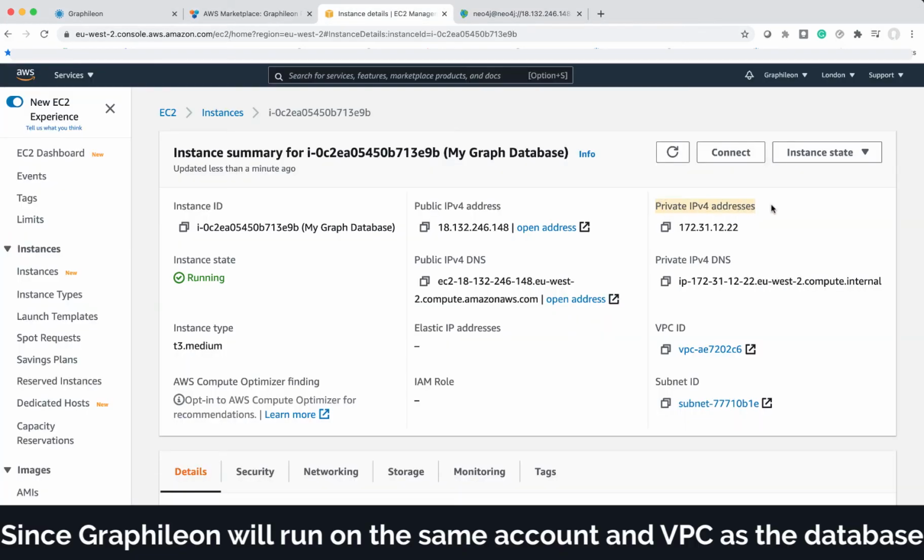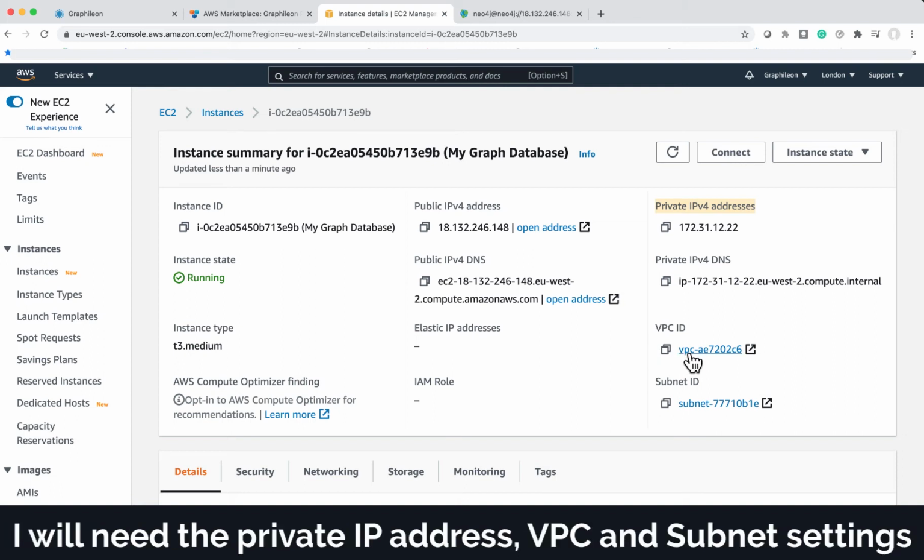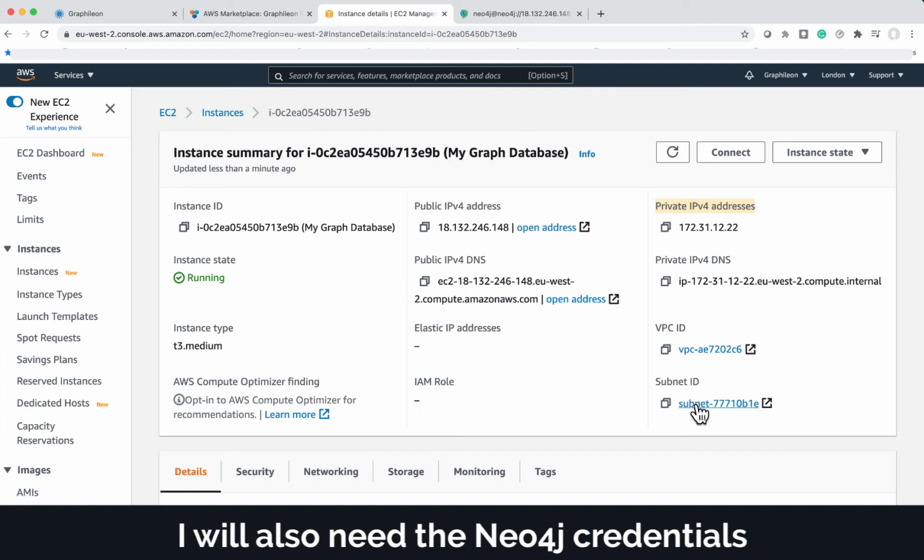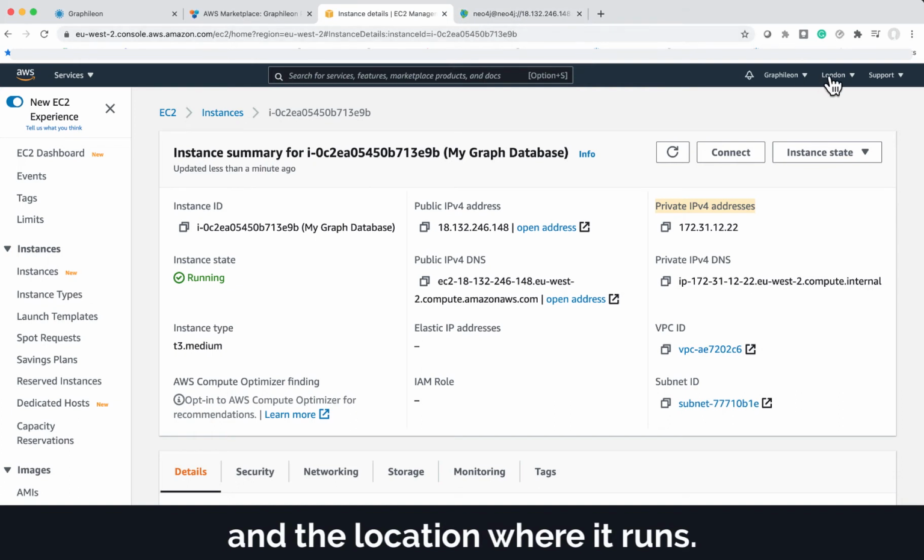Since Graphileon will run on the same account and VPC as the database, I will need the private IP address, the VPC and subnet settings. I will also need the Neo4j credentials, as well as the location where it runs.